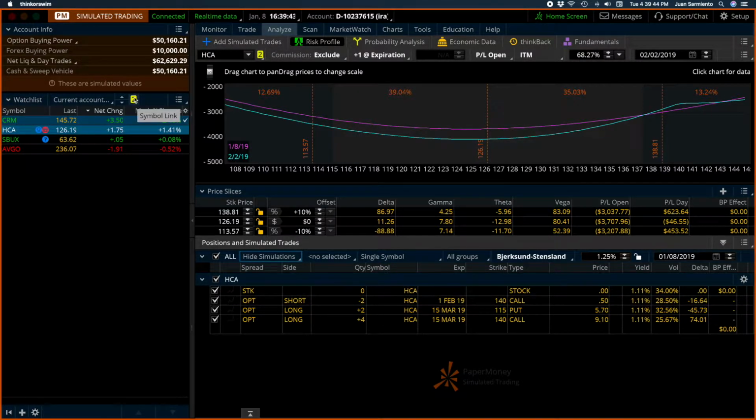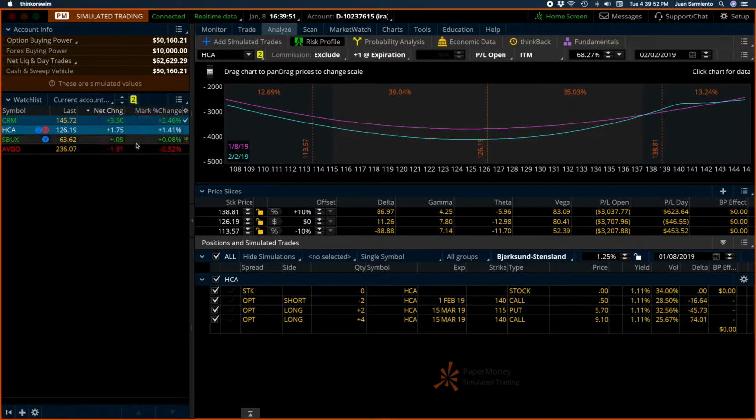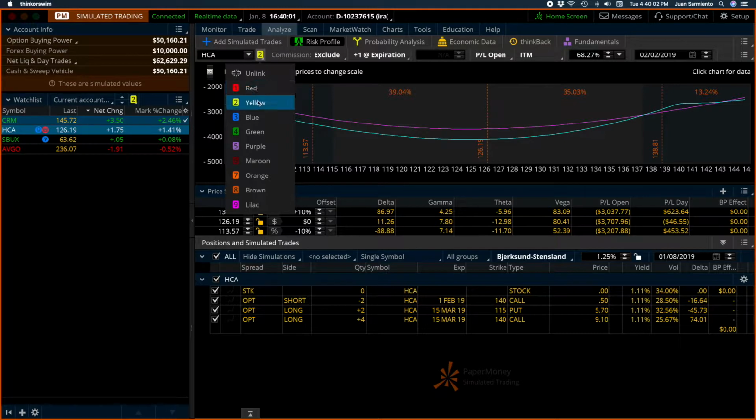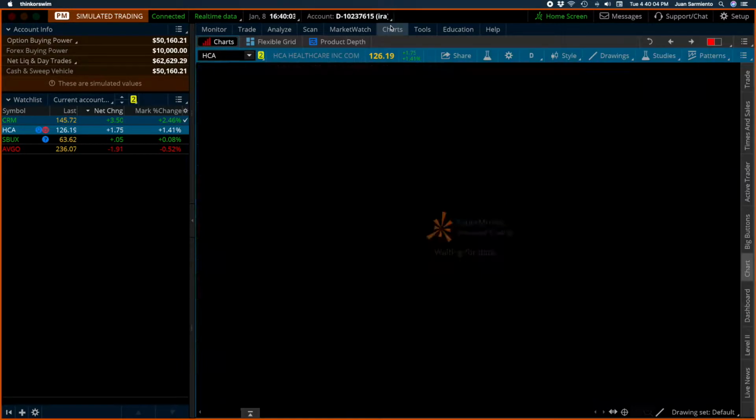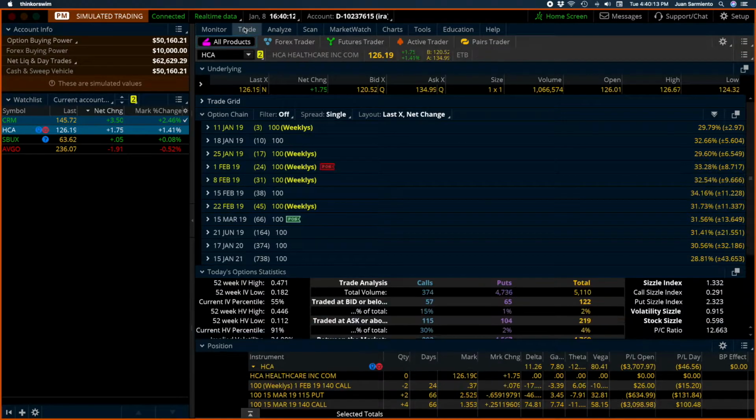Simply create a link by clicking here and selecting a color. This color must be consistent throughout the platform. You can see here that in the Analyze tab, I also selected that yellow link. You can do that in the chart, in the Analyze tab, or in the Trading tab.